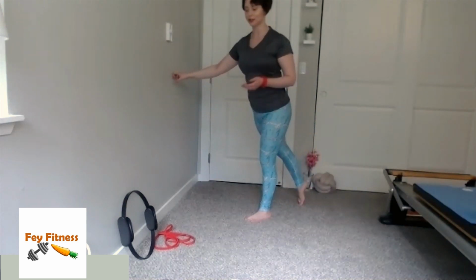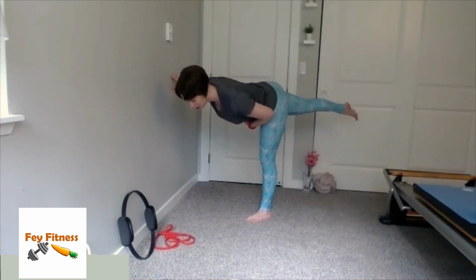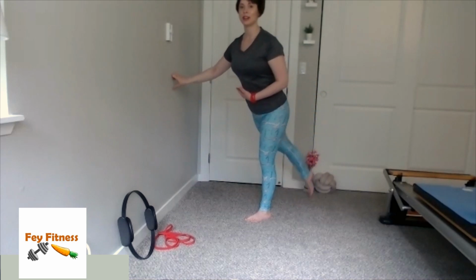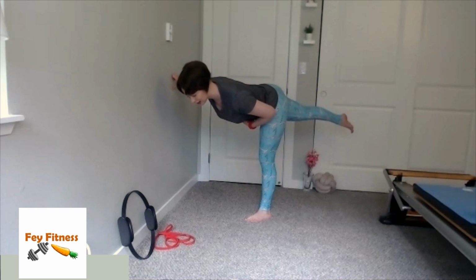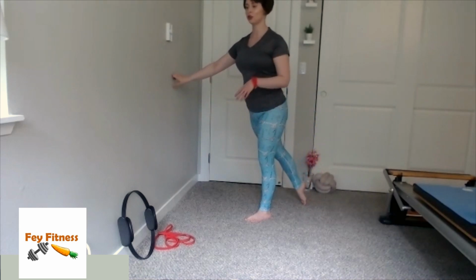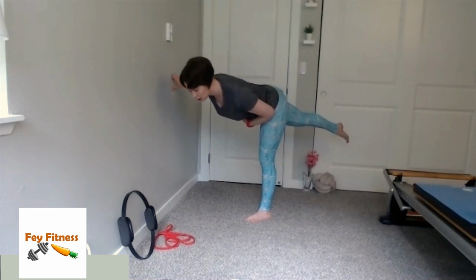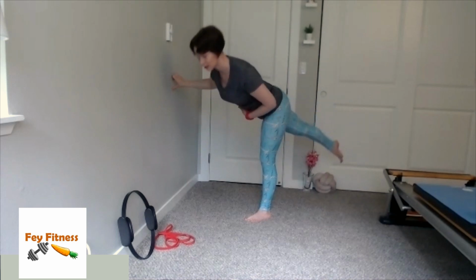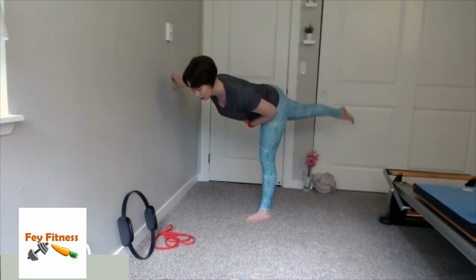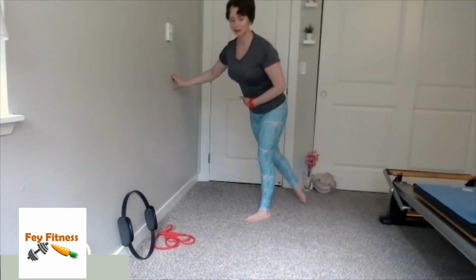Now let's add some pulses. Coming all the way forward, pulse, pulse, and then back up. Hinging forward, keeping our spine nice and neutral, pulse, pulse, and up. Two more. All the way forward, pulse, pulse, and up. Last one, coming forward, pulse, pulse, and back up.